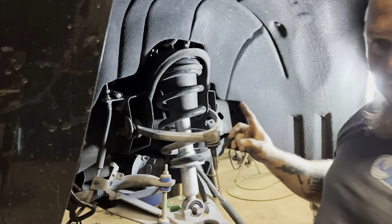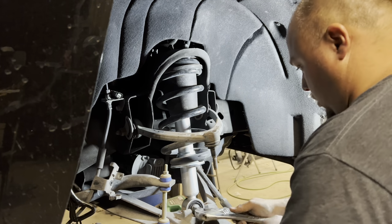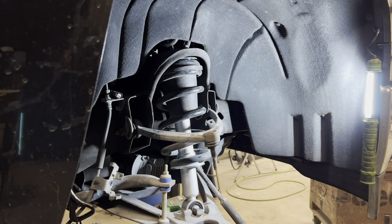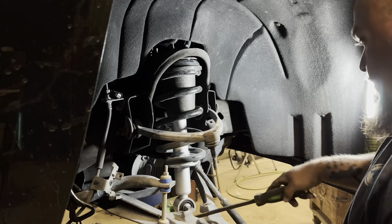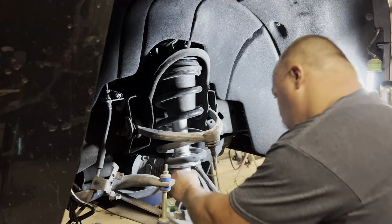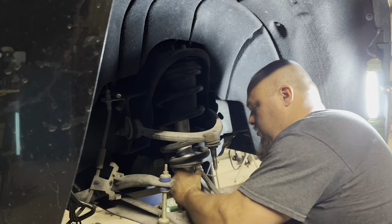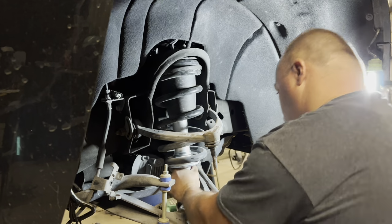All right, once you get those nuts on, just start them. Don't tighten them yet. You need to turn the bottom of the strut where it'll line up. I usually just use a big adjustable, if I can get it in there to work. You can turn it right on around there. Sometimes you can turn it by hand, but this one doesn't want to turn.